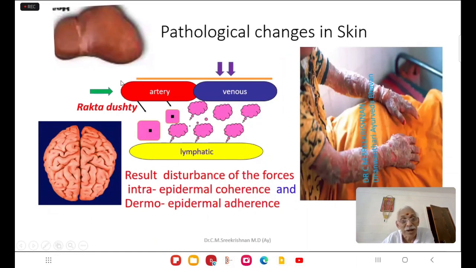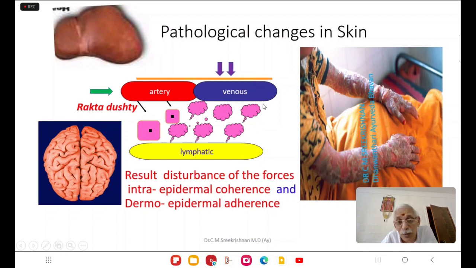That means here the artery, the blood, rakta dushti means metabolic function and stressful function both cause rakta dushti. That means improper metabolism, and rakta dushti means its basic gravity will be more and its content will be more. The flow is altered. So the artery, or the srotodushti artery, will become swollen. Due to that, nutrition will not be proper here, waste management will not be proper here, and the cell viability will be lost. It is death.